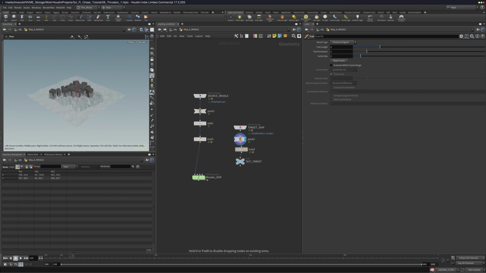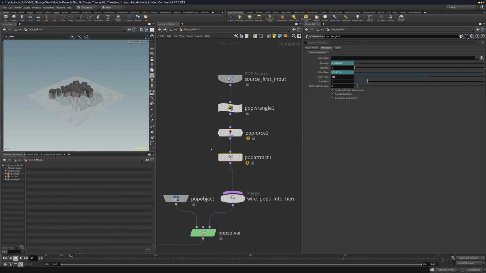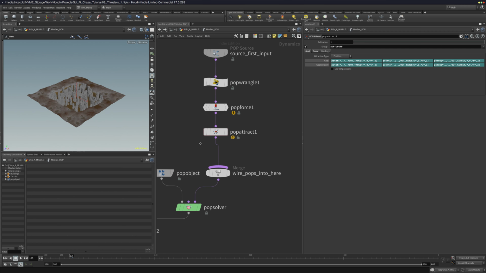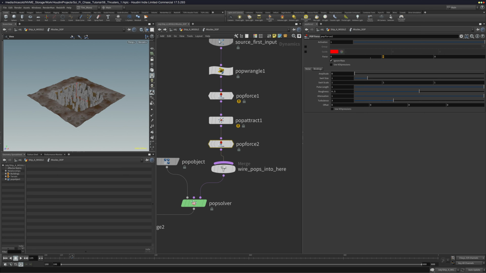Okay, here we should put a trail, because the attract force in the DOPNet for particles can predict which direction to go, and which direction is our target going. So we should definitely bring that in as well. And to do that, I can just change this section to v. So instead of position, I'm getting the velocity. So I'm going to do that again. Y component and Z component. Okay, so that should do the trick. And we want to add some kind of gravity as well.